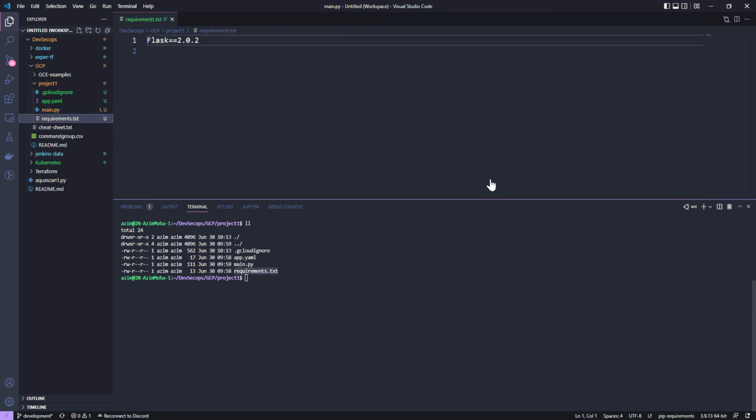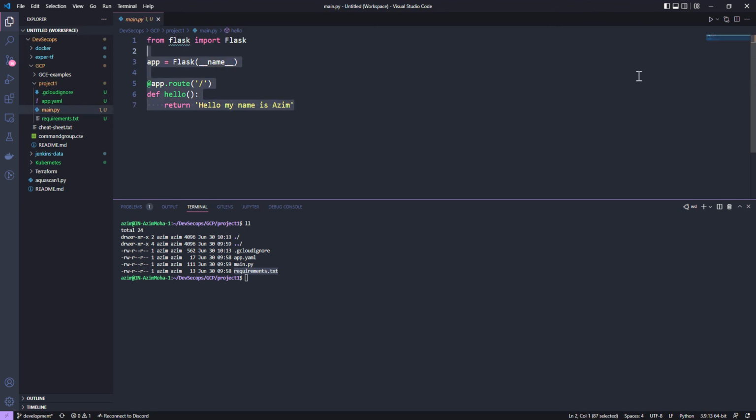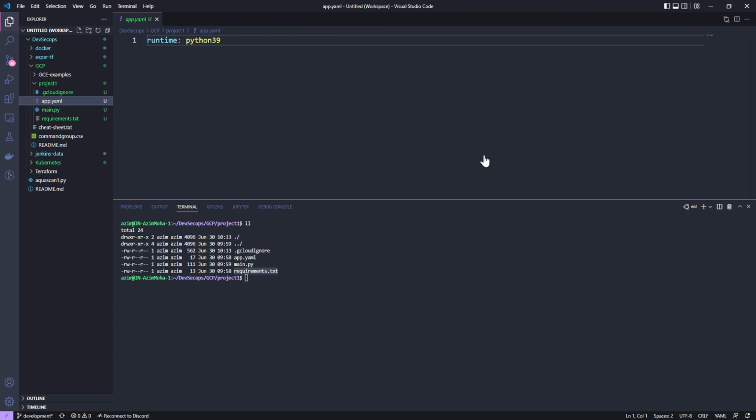So you would know requirements.txt is the framework which needs to be supported by the deployment service, that is App Engine, and the program, the code which needs to be run on the App Engine, and the app.yaml file to make sure which compiler is needed to run the program.